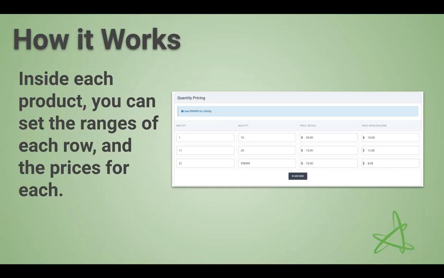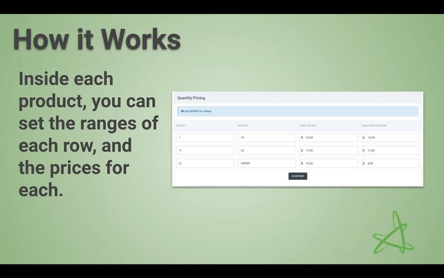And so it will know as long as it's greater than that, then it falls into that bucket, right? The other thing to denote on this screen is to make sure there aren't any gaps within the different ranges you select. So for example, in the first range, I say 1 and the maximum is 10. And then in the second range, instead of the number 11, I have the number 12 by accident, which the system would totally let you save it that way. The problem is if I add 11 to my cart and 11 now does not fall into a bucket, then it would go back to the default price, whatever that is, and it would not charge the price you might have expected it to.